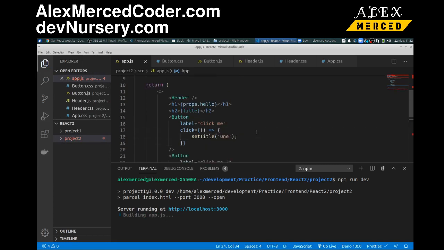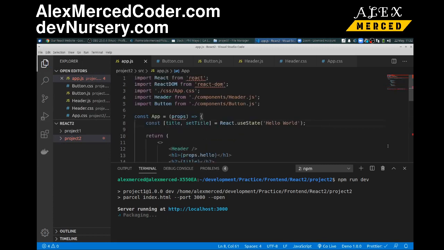Okay. Now, to use lifecycle, you don't have to actually save any variable, so it's just React.useEffect.